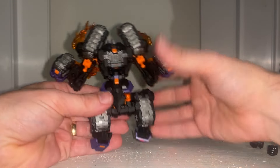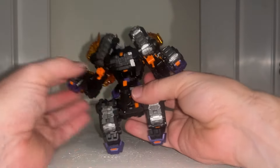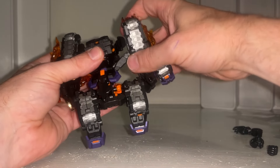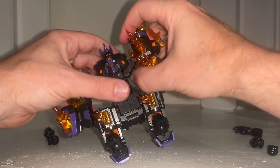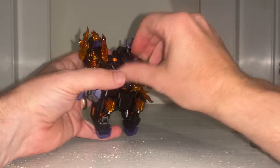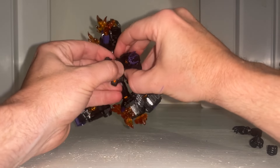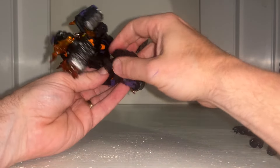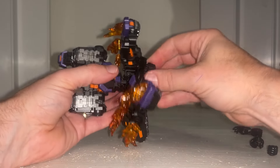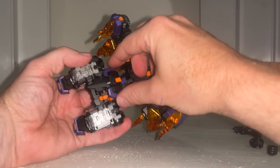Move on to the top part. Separate the chest ever so slightly, turn around to the back, and separate these parts here — this will enable you to drop the shoulders completely down and out of the way. This will now lift all the way up. Take this back part off as well, move these totally out of the way, bring this up, and rotate this rack right out of the way. Now spin this — that bit's still attached where it was playing up — rotate this all the way around 180 degrees, lift it up, then rotate this one around 180 degrees as well.